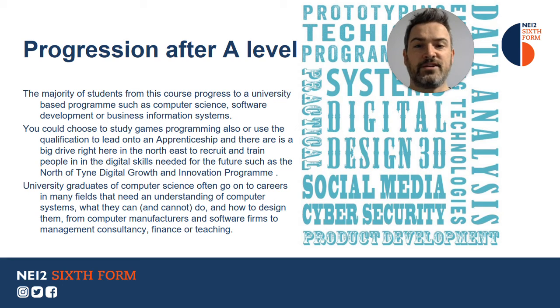After A-level, what can you do? The vast majority of students would go on to university or some sort of apprenticeship in IT. In the Northeast, you're quite lucky in the sense that there are lots of employers here who want to take people in the IT field. You've got loads of big businesses, and there's loads of information about those on our local websites. If you look on the North of Tyne website, for example, you'd find information about their digital growth and innovation program, where they are basically paying businesses to employ people your age to go on and do business qualifications and IT qualifications as part of their normal job.